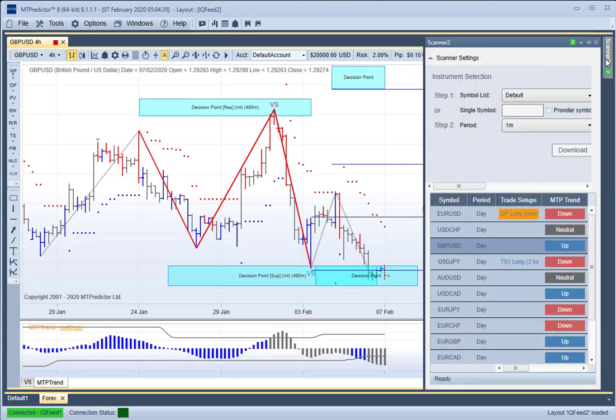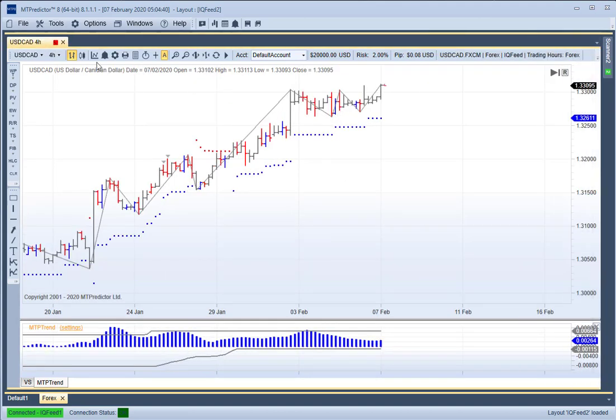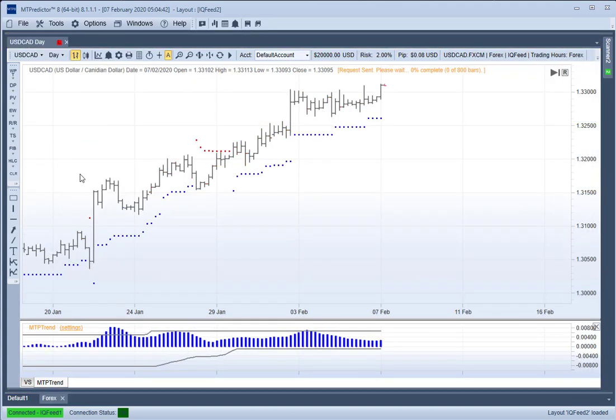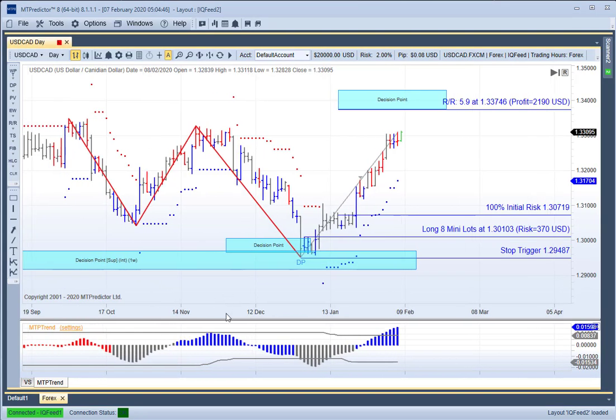Right, so I'm just going to go back to that Canadian dollar chart, go back to our time frame we're looking at, which is the daily chart, and just leave it on there. So this is what we're looking at, where we had a daily DP buy coming at weekly support, and as you can see, the market is rallying nicely. Obviously we wouldn't be looking at that sell setup because our MTP trend is blue and the larger degree trend is up. So let's see how this unfolds over the days and weeks ahead.